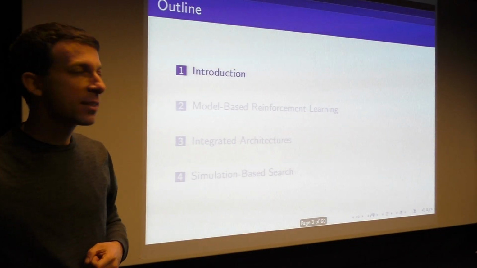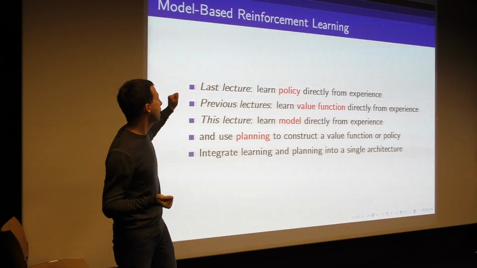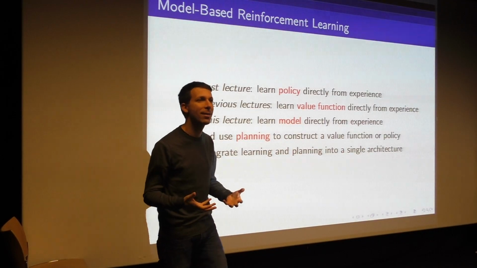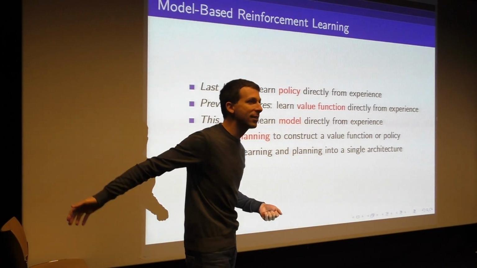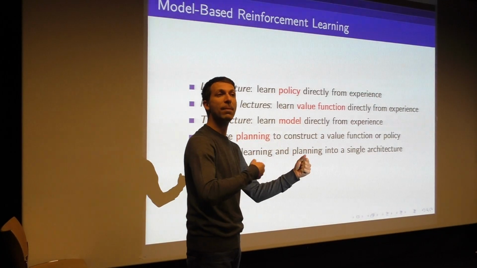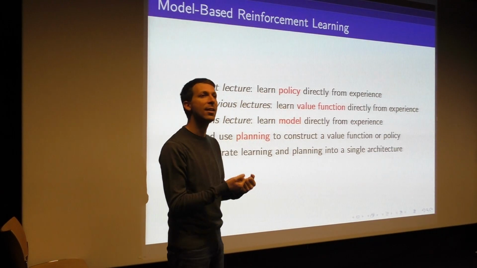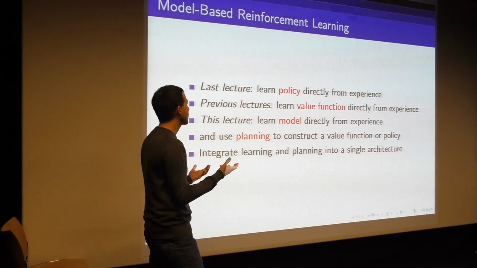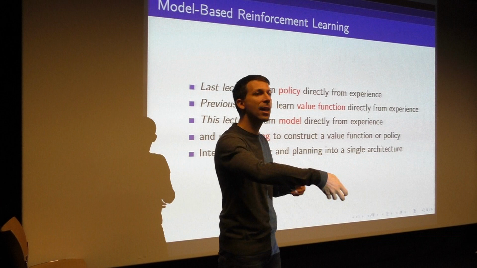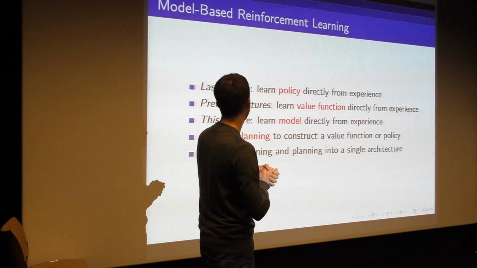Okay, so just to start with an introduction then. In the last lecture, we were looking at policy-based methods. We learned a policy directly from experience. We looked at policy gradient methods, policy search methods, where we had some agent that ran its trajectory of experience, the robot wandering through its environment, and at each step it looks at the reward it's receiving, and it says, how can I adjust my policy so as to do better? In the previous lectures, we looked at learning the value function directly from experience. Again, you see some trajectory of experience and you use that trajectory to update the value function, and then indirectly use that value function to behave better within the world.